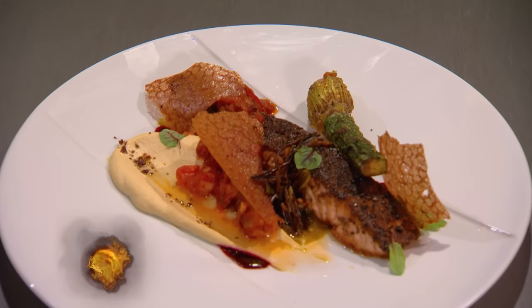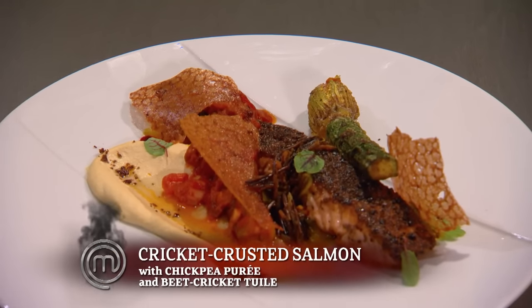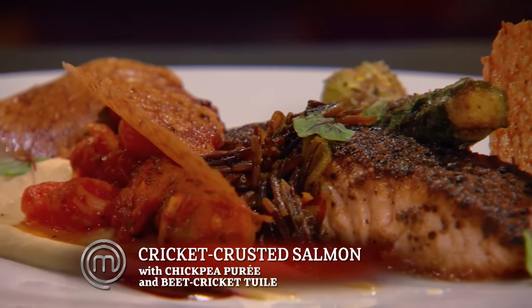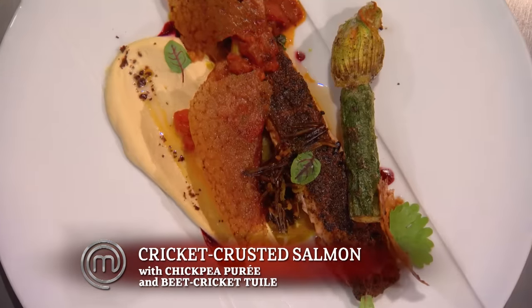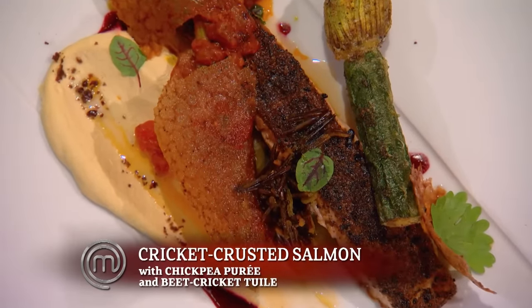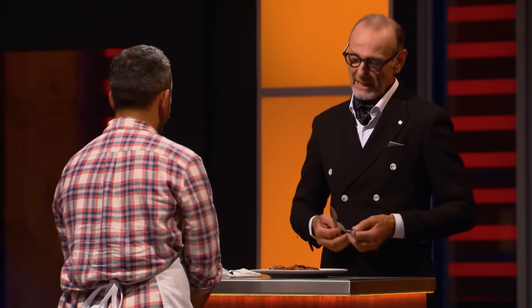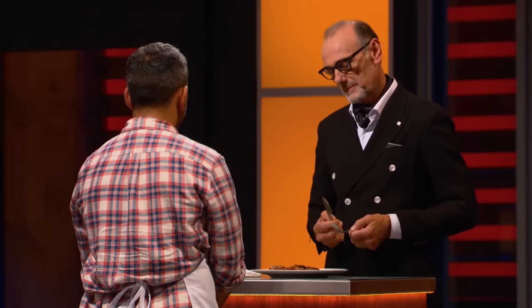Thank you. Today I've prepared for you cricket-crusted salmon and chickpea puree. I pickled the wild rice in fennel pollen and the grainy mustard, and I made a beet cricket wheel to garnish the plate with. The presentation is really terrific. It is eye-catching, colorful, intriguing. So I'm delighted to see that you've been able to up your plating game.